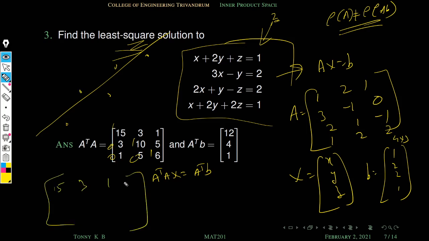15 3 1 12 3 10 5 4 1 5 6 and 1. Then using row operations ഇത് 0 ആക്കുക, ഇത് 0 ആക്കുക. Then now we have a new system, ഒരു പുതിയൊരു സിസ്റ്റം കിട്ടും നമുക്ക്. Then you rewrite a system of equations corresponding to this new matrix. അതിന് കറസ്പോണ്ടിങ് ആയിട്ട് സിസ്റ്റം ഓഫ് ഇക്വേഷൻ എഴുതാം. അപ്പോൾ അതൊരു ട്രയാങ്കുലർ സിസ്റ്റം ആയിരിക്കും. You can easily solve. That is the idea of Gauss elimination.